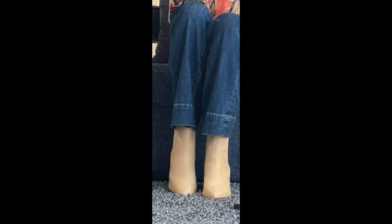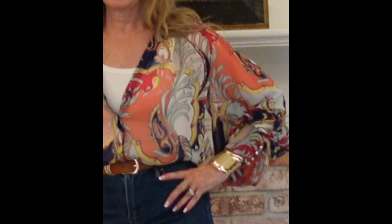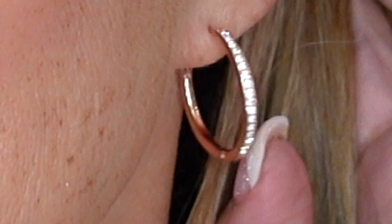So in the warmer weather, I like when I can have a sheer top. This one I actually wore to the Aesthetica event. I really liked it, and you'll see it here. And then the jeans are so comfortable. They're a thin material, not a really heavy denim, so they're just really comfortable. They move with you. They have stretch in them, not a ton, but there's stretch there. And then the boots, the belt, the bracelet are all Amazon, and the earrings I'm wearing are actually from Walmart, and I thought those were really pretty. So that's the entire outfit.